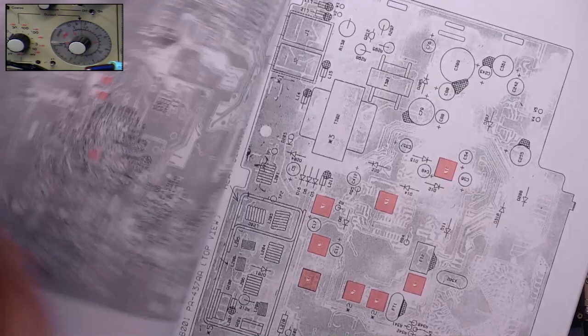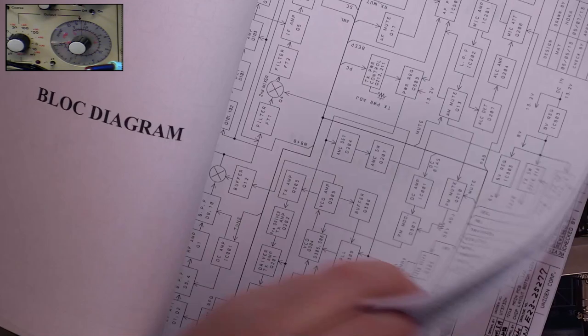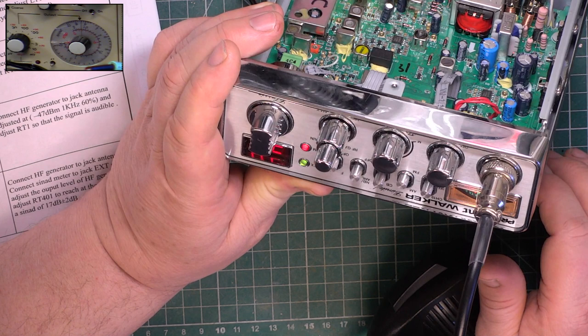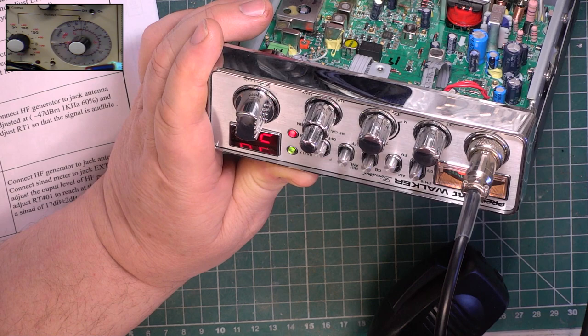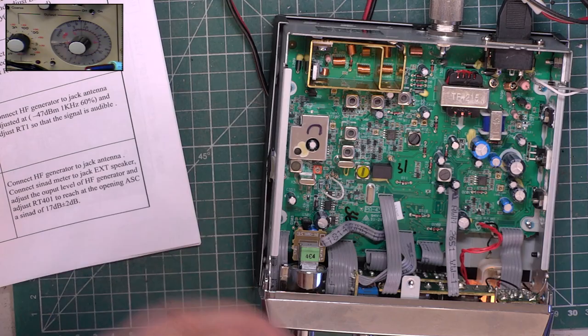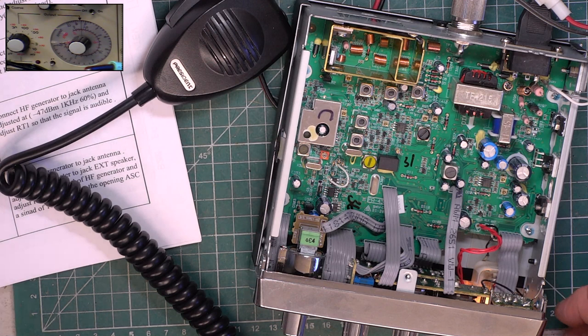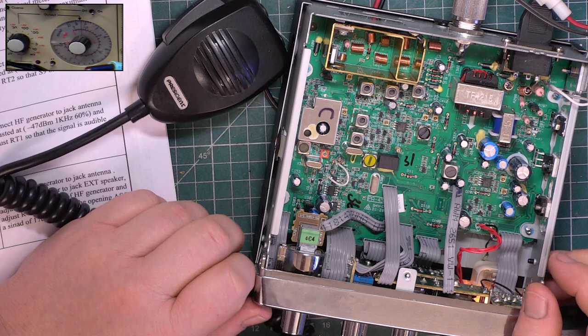I think we're done. I think we are. Yep. So it's nice that the S meter and the RF meter are adjustable. It's nice that there are adjustments on the receiver. Pity they're coming out of the factory doing 2.7 watts. Oh, and I've got a leg that has gone to sleep. Yep, yeah, we're all done.